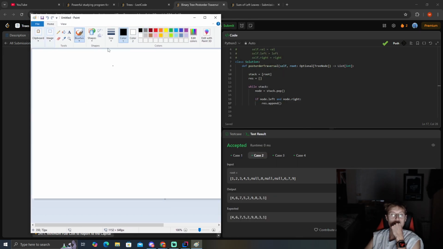Alright, so we come here. We have our stack, right? We have our res, right? We want to output 4. How can we get 4 from here to be appended? Well, we'd have to.